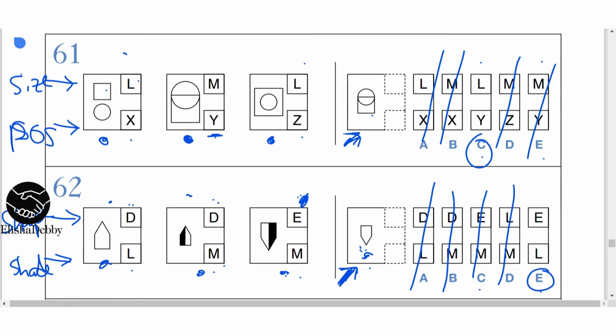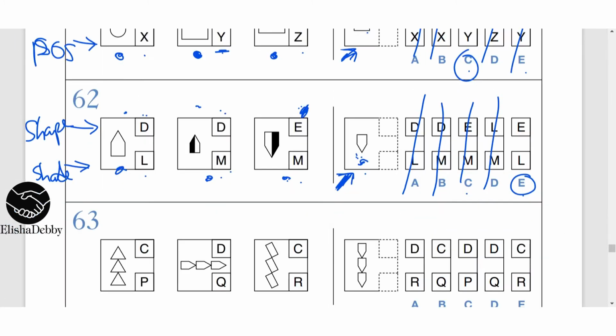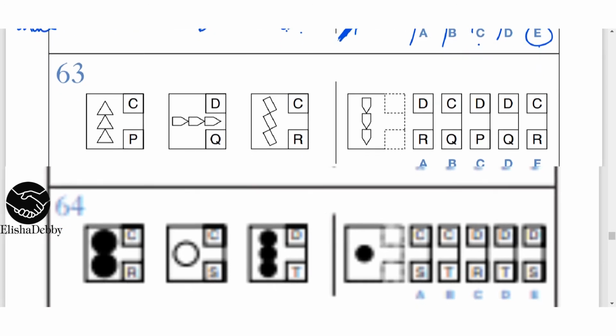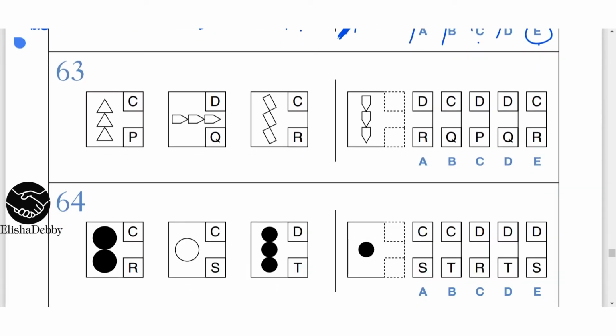Okay, do we do one more? Let's do one more. Actually we could do 2 more because this kind of looks a bit tricky. There are more instructions to follow here, more steps to follow in this one. So the first thing I said you do with this, apart from the 4 tips, you add one more tip. That is, look at what the top letters represent and what the bottom letters represent.